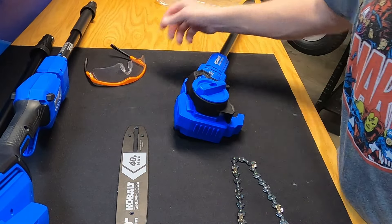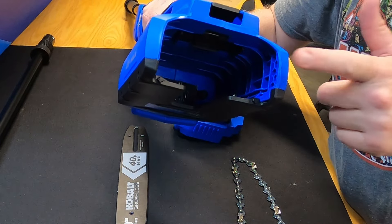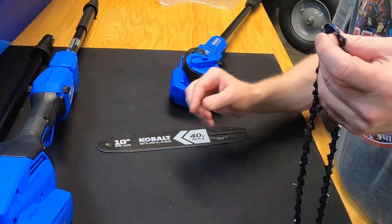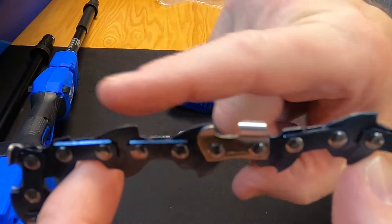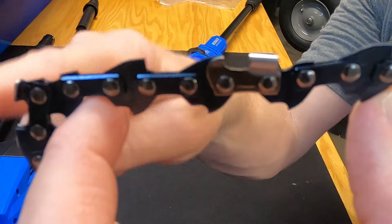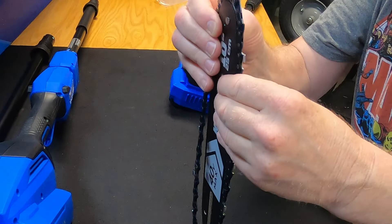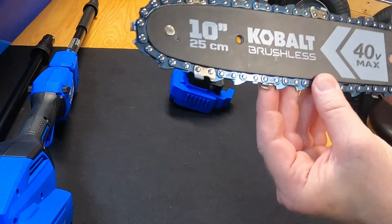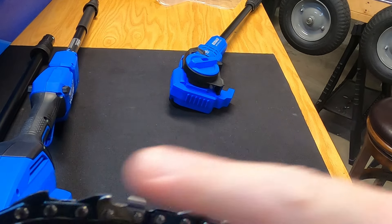Now I'm going to put the chain on the saw. If you're working on your saw, it's a good idea to wear your safety glasses. Also, if you're going to work on or change the blade, take your battery out — don't accidentally let your saw get triggered while your hands are on it. Here's the bar and the saw up close. The front is in this direction and you can see there's a cutting edge on the front side. The saw spins in that direction. The blade goes that way — if you look up close, you can see the front cutting surface is going in that direction.